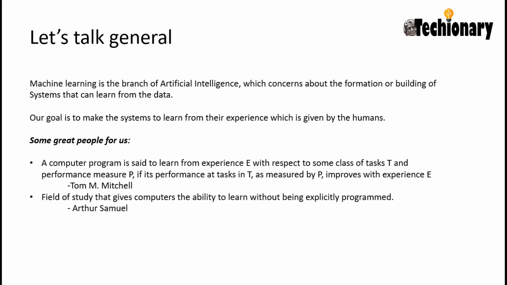What is machine learning? Machine learning is just a branch of artificial intelligence which concerns the building of systems that can learn from the data. You know, artificial intelligence is a buzzword these days. Artificial intelligence is an umbrella that gives shadow to a lot of technologies in the real world. One of those technologies is machine learning. Apart from machine learning, there are other techniques, like neural networks, IoT, and a lot more. Now our concern is about machine learning.